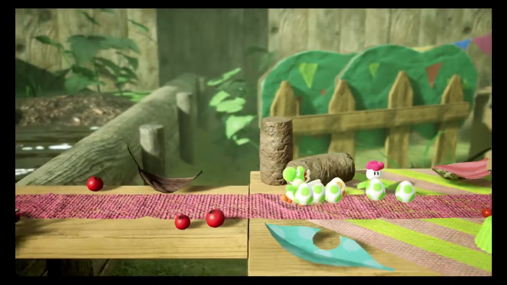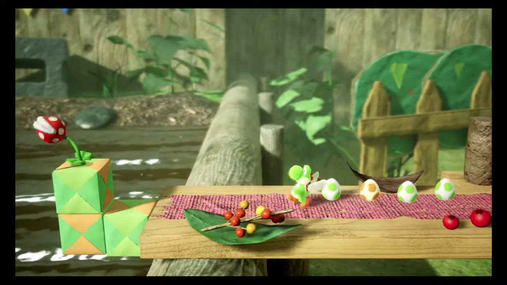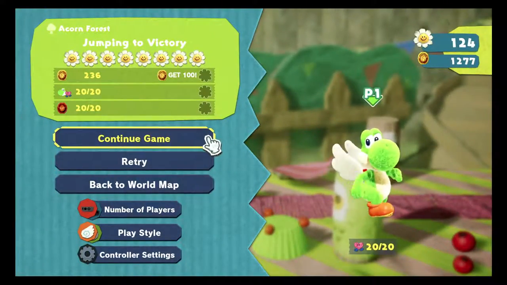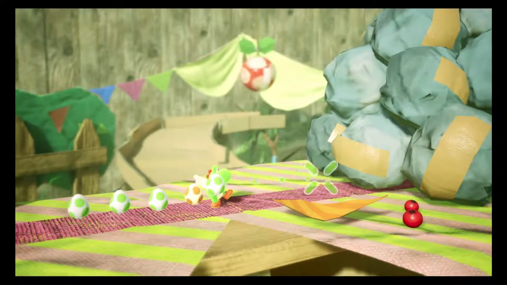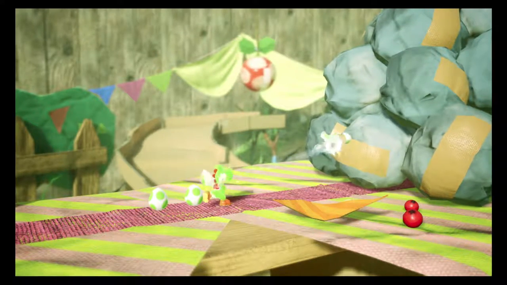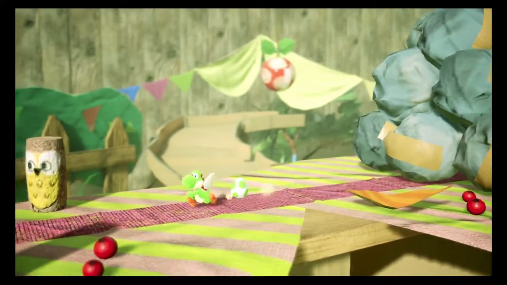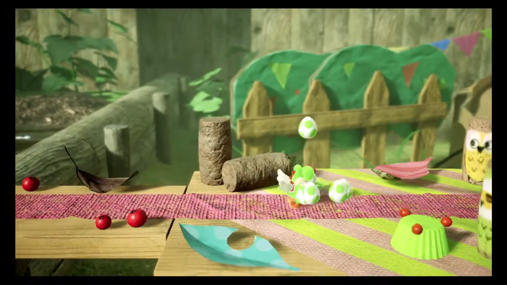Okay, so I don't know why they're still giving us eggs. We did 100% the stage, though. Uh-oh. Yeah, we're done. Oh! We needed the eggs for this? What? What's going on? Oh, I didn't see the thing at the back. So that's why they had an egg producer here.